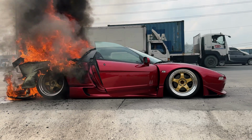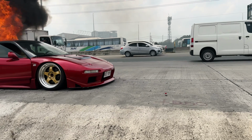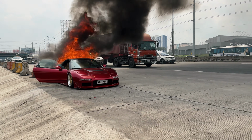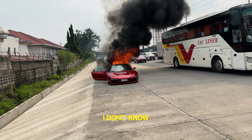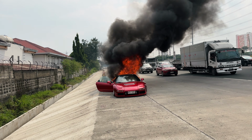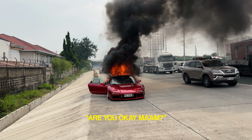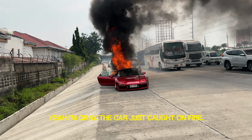Oh my God. Oh my God. What happened? I don't know. The car just caught fire. Holy... Yeah, I'm okay. The car just caught fire.